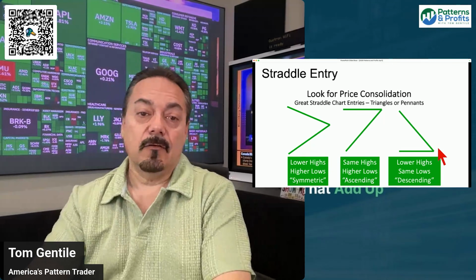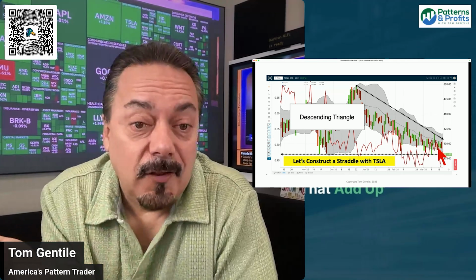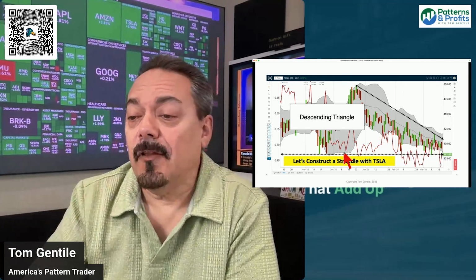So putting these together, here's an example of a stock right now that has a descending triangle. And it happens to be Tesla. So take a look at Tesla. Tesla has support right down here in the 380s. But over this year Tesla has dropped from 500 to a high of 450, to a high of 430, to a high of 425, to now we're down into the low 400s. So what's happening? We have resistance dropping. We have support holding steady. We have a triangle that's occurring.